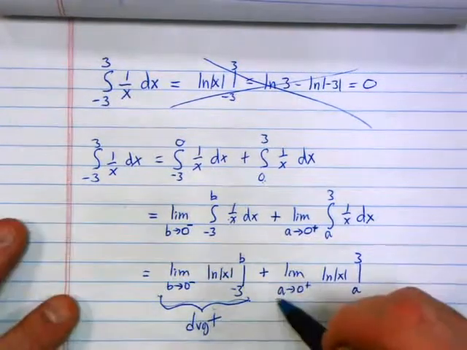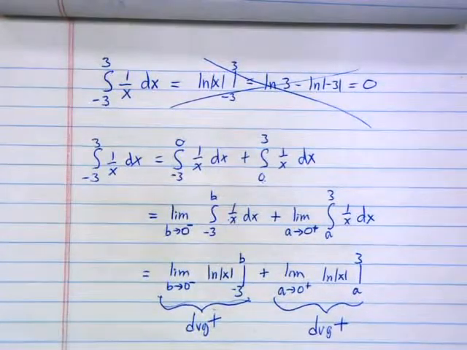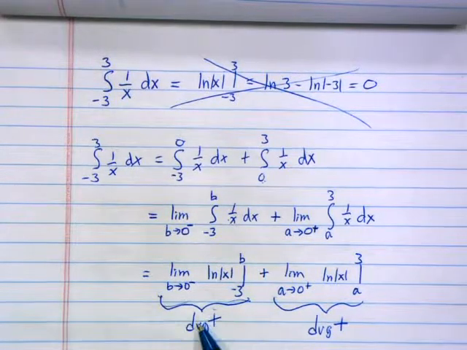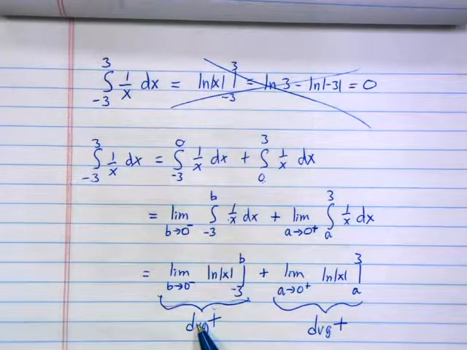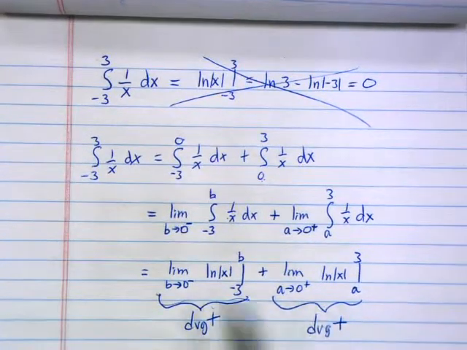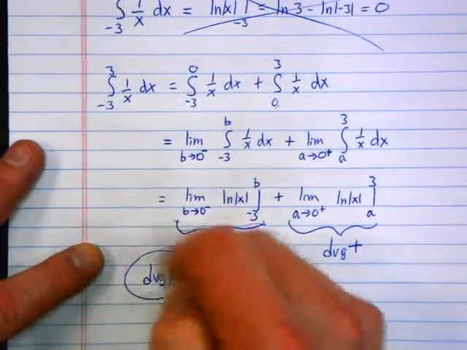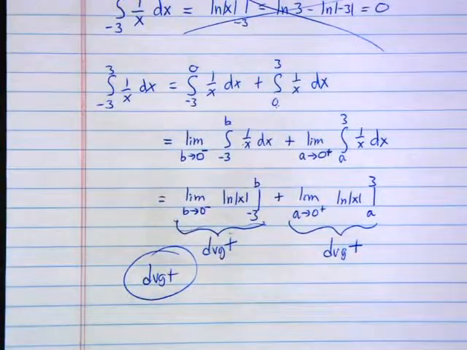By the exact same argument, it turns out that that one is divergent, and that's usually going to happen. If one of them's divergent, they're usually both going to be divergent. If they're not both divergent, it doesn't matter. As soon as you say one of them is divergent, the entire answer is divergent. You're done. So once you get one of them to be divergent, you can actually stop. But in most cases, most of them will turn out to be divergent. So our answer for that problem would simply be divergent.